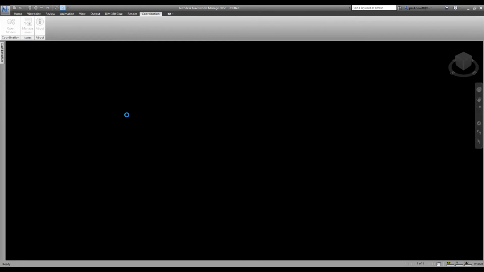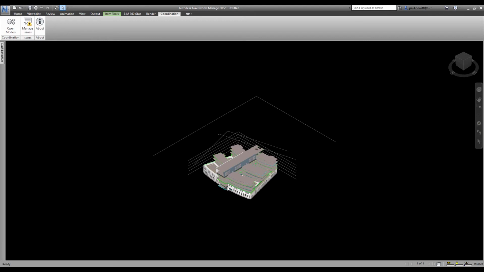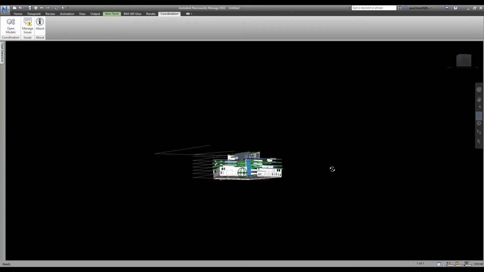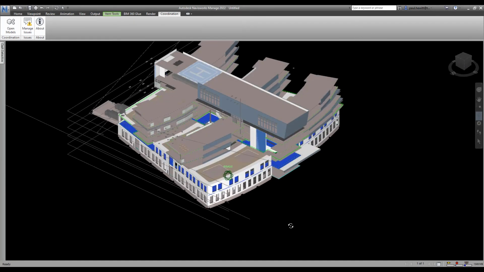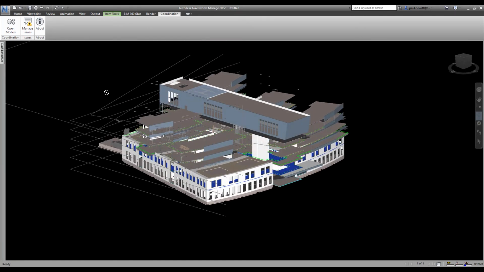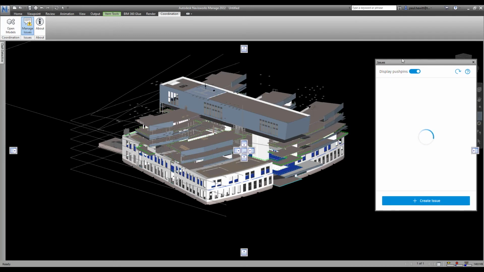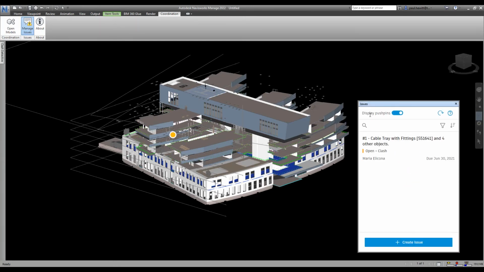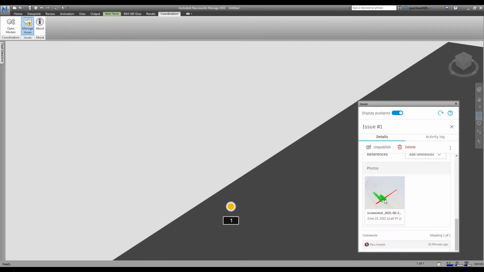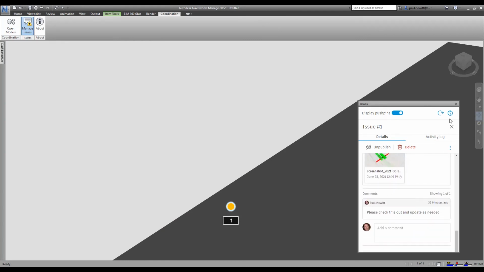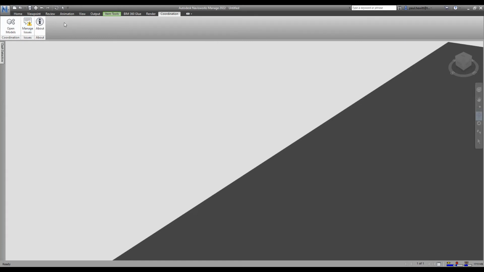When the file is open, we've got all the normal viewing tools to allow us to move around the model inside Navisworks. Now, part of this add-in is the Manage Issues option. So if I select this, it'll bring in the Issues dialog box. And here we see the original issue. We also see it because we've got the display push pins, and we can select that push pin. Now, we've got all of the models open here. We would normally just open the two that we're interested in, but we can see all of the information about that issue.